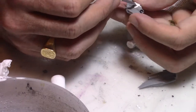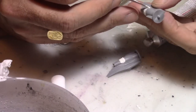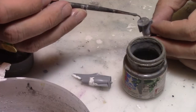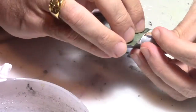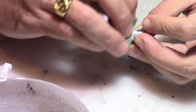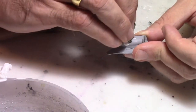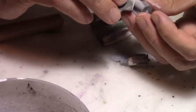After that, we are proceeding with filling up some gaps on the turbines of those engines. Then we're going to paint the fan. For this, I'm using a mix of light gray and metallic paint together. It's the same mix I'm using for the aircraft corrugar, which is the inner part of the upper side of the wing.